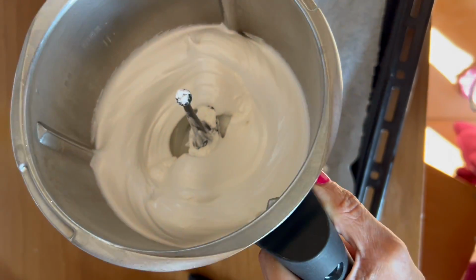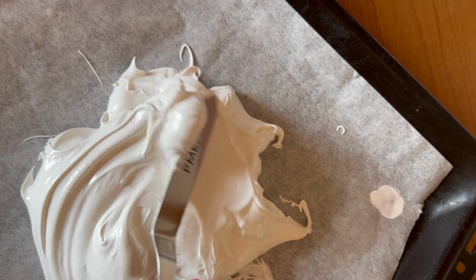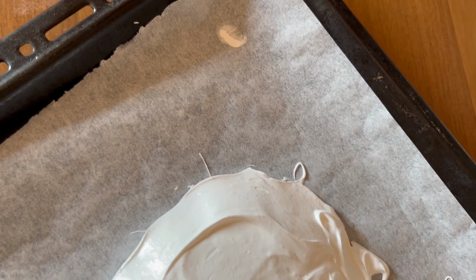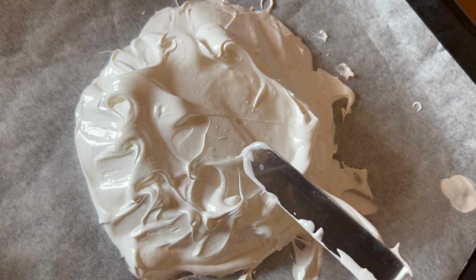So, I prepare a sheet of baking paper and block it with a little meringue. Then I put a base for the cake and with the spatula I make it a little bigger and rounder. With a steel spatula I perform the typical pavlova design. Don't worry if it's not precise, you can go over it several times until you're satisfied, but rest assured that the imperfections won't be noticeable when you serve the finished cake.